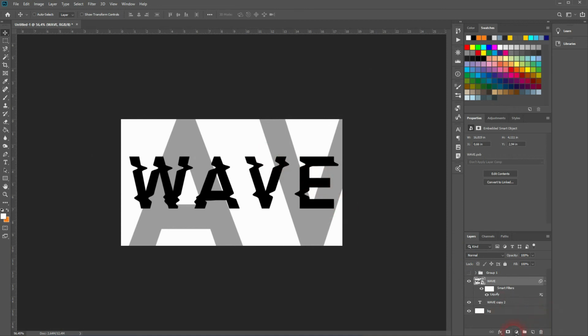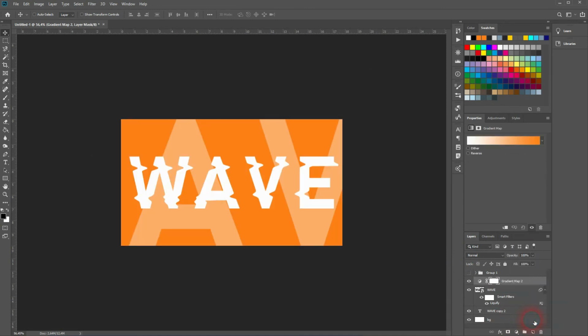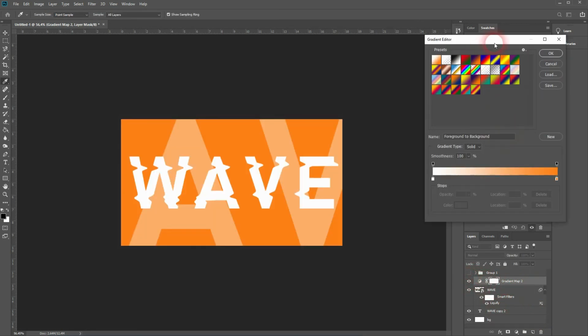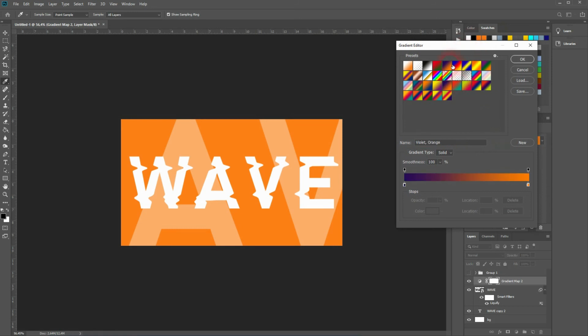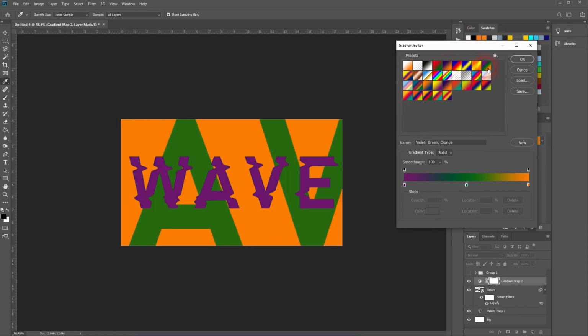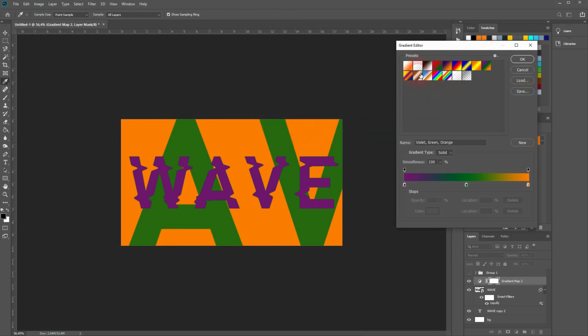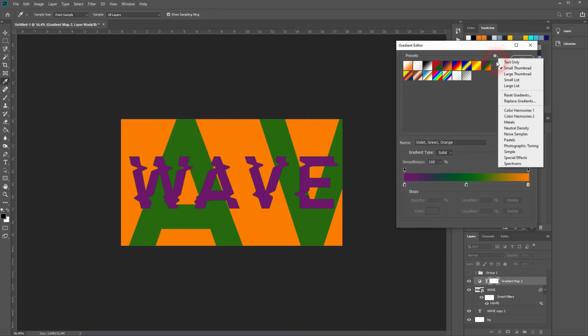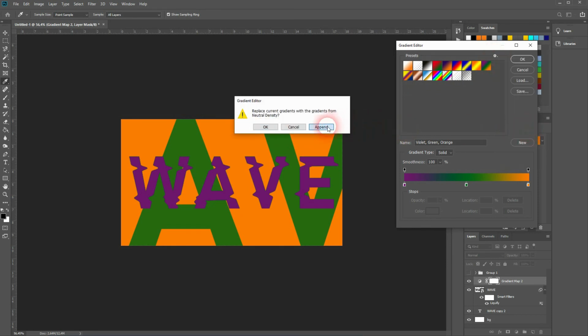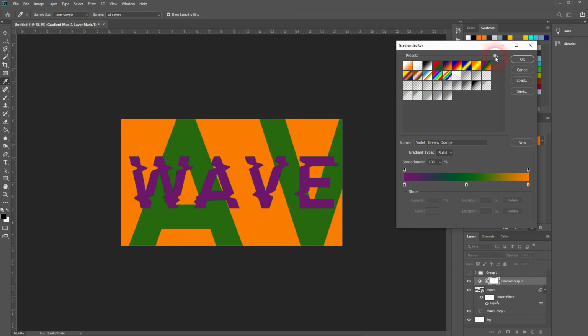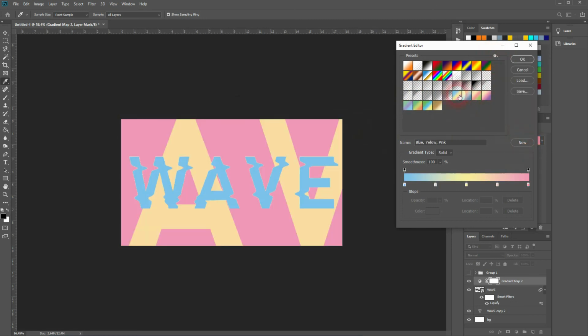And afterwards you want to add a gradient map, go to adjustment layers, find the gradient map, then click on this scale. And you can choose some presets. You can add more with this settings function. Now let me reset this, so this should be by default what you see, and then you can append more and more of these sets. So for example the pastels, and then apply it.